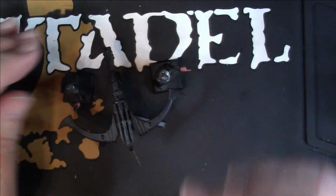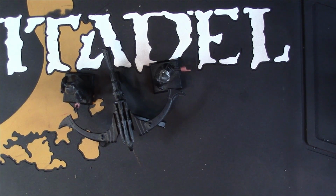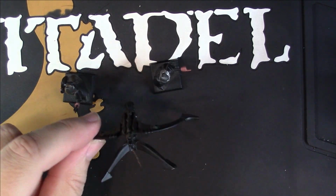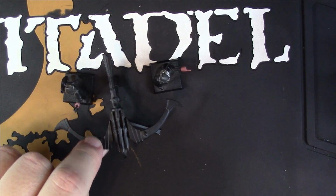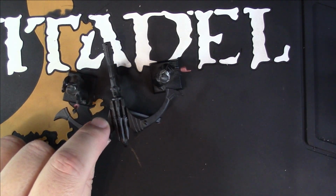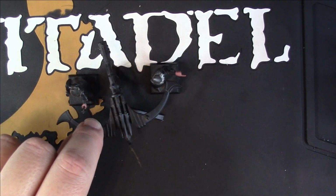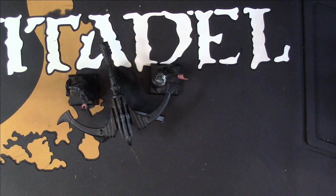On eBay, there's a lot of metal bolt throwers out there, the old type, which I wasn't interested in because I knew there was the plastic kit. And I've seen a few of these, and I don't know if they go for the money that is asked on eBay, but people want a lot more than 12 quid for them. So I was kind of happy with Troll Trader on them, and I'll probably hit them up again.